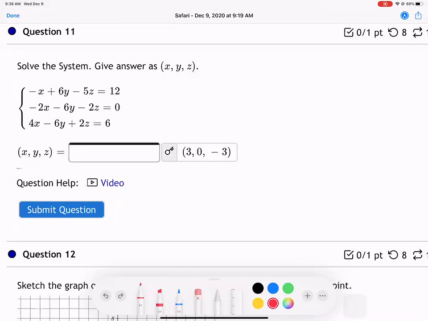Sorry, not z's, I'm sorry, the y's. Sorry, I was trying to do three things at once. The y's are going to cancel out. So we're going to do that right here without a fuss. These two equations: negative x and negative 2x become negative 3x, because we're adding down. Positive y minus y becomes 0. And negative 5, negative 2 is negative 7z is equal to 12. 12 plus 0 is 12. Okay, we're going to be halfway there already.